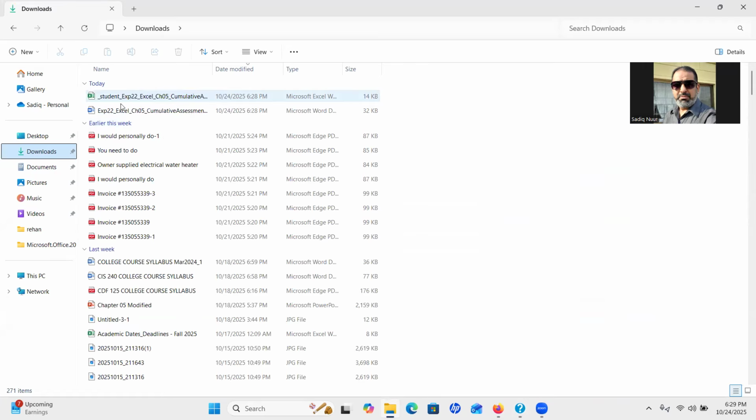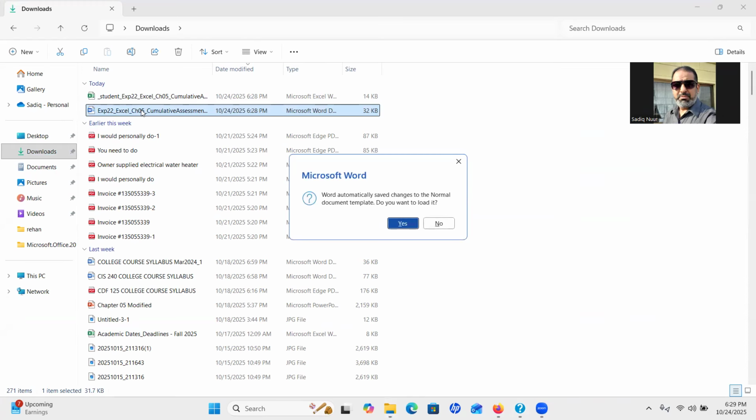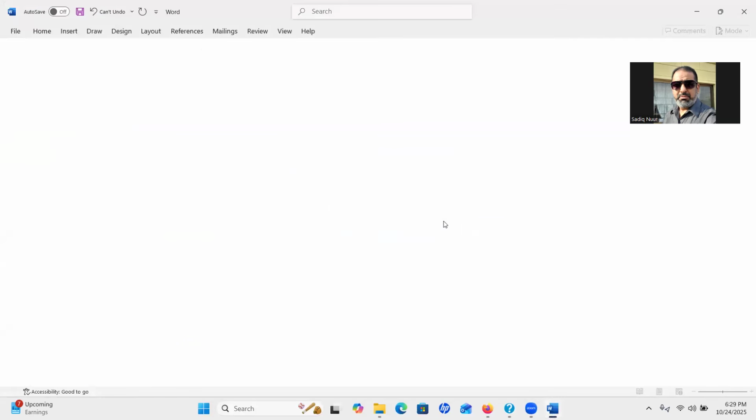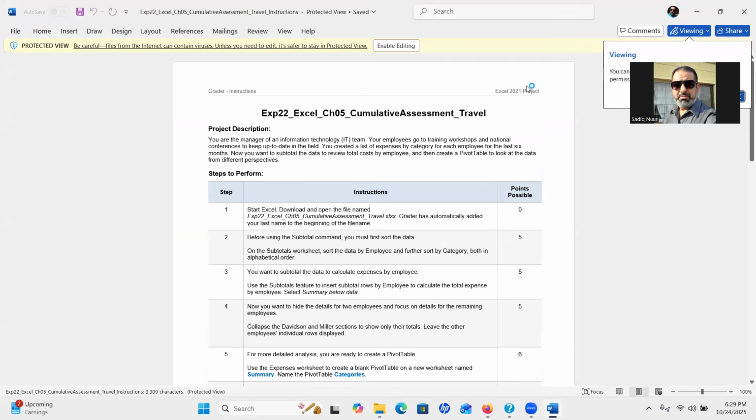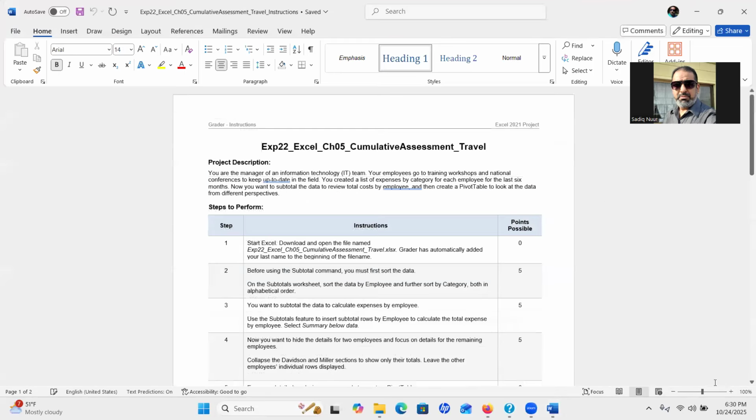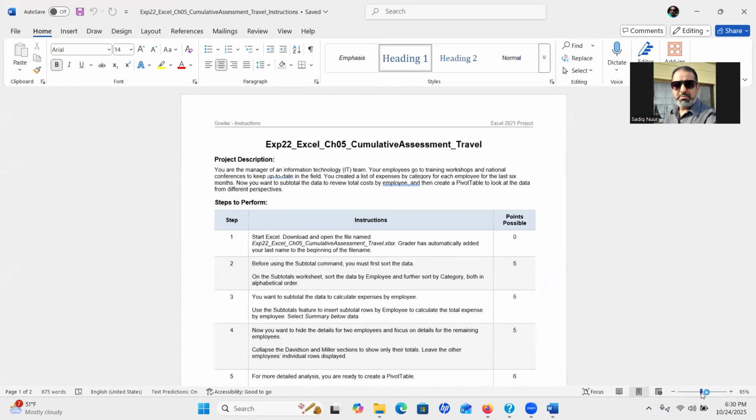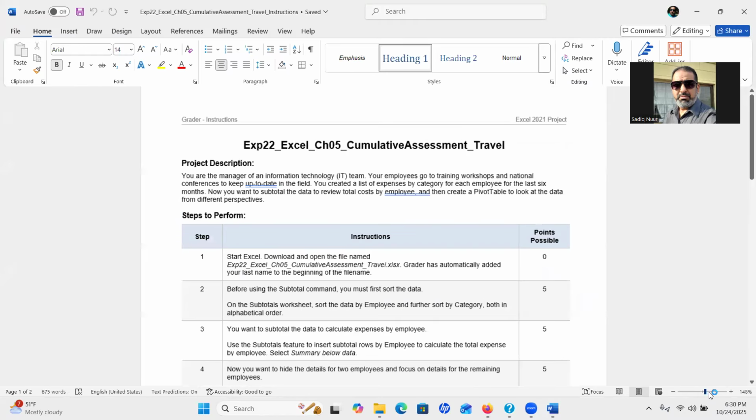One of them is Excel, the other one is Microsoft Word. I will open the Microsoft Word file first, and then enable editing. Then you can zoom the instructions, so you're going to see what you need to do.